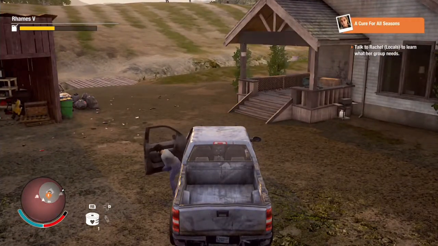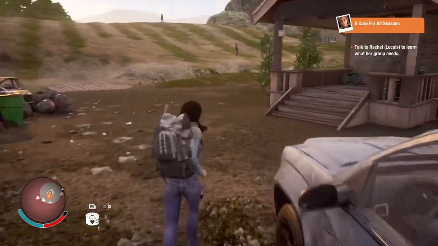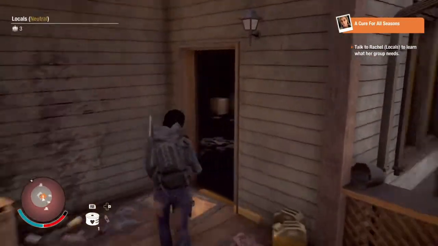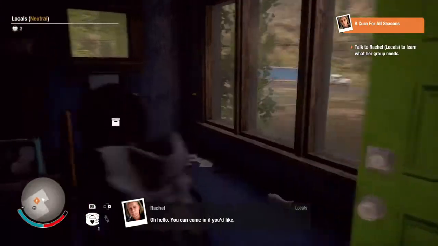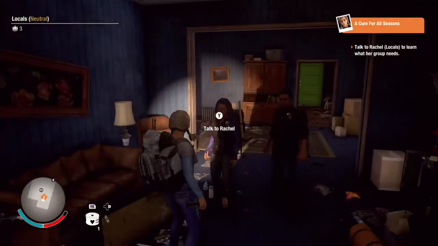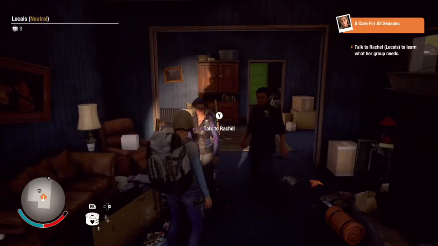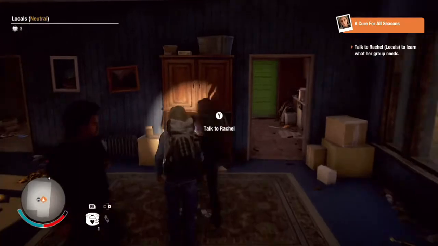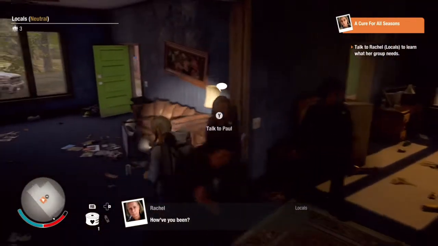And we're going to go ahead and see what Rachel has. Rachel is a blonde version of my girl. Are you? Oh, hello. You can come in if you'd like. I don't know if I want to. Rachel, no, you're not the version of me. It kind of looks like you are. Where are you going? Nuh-uh, come here. How have you been? I've been good.